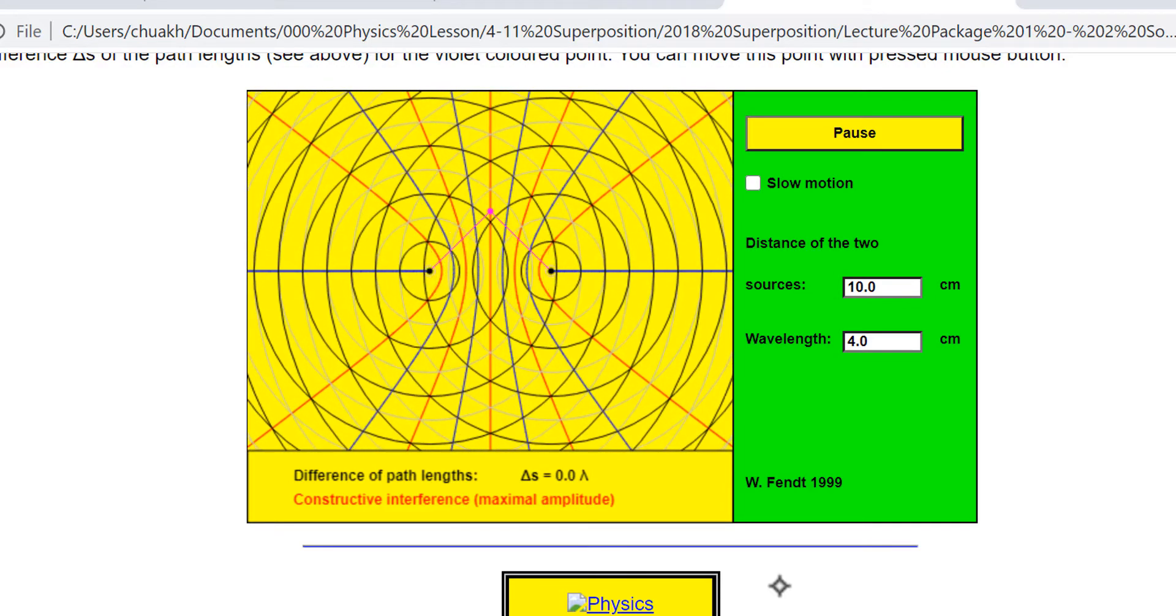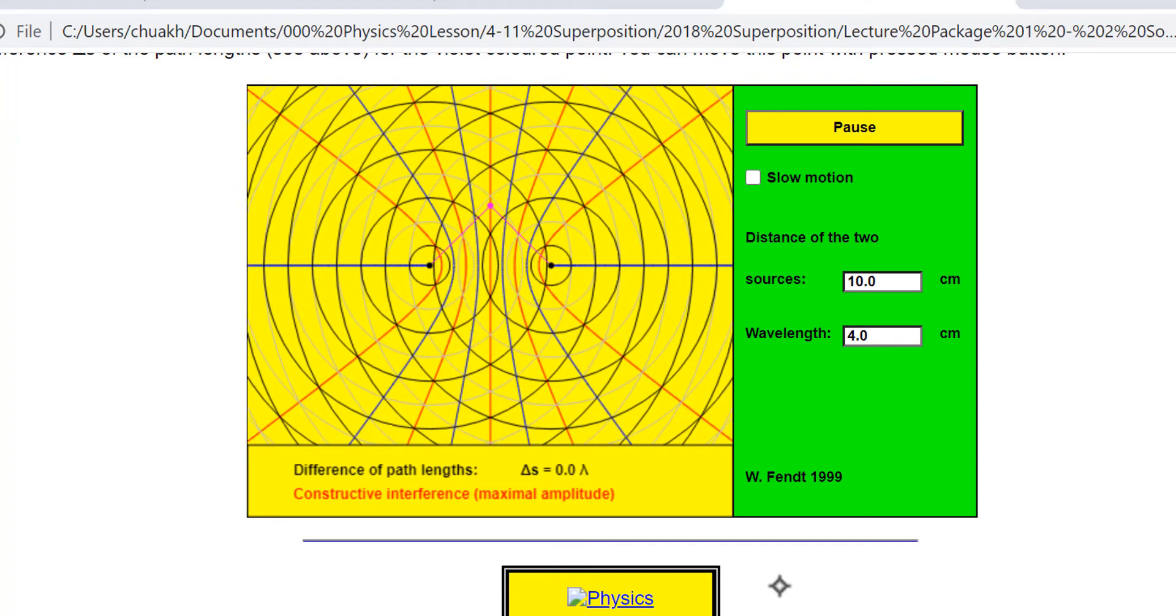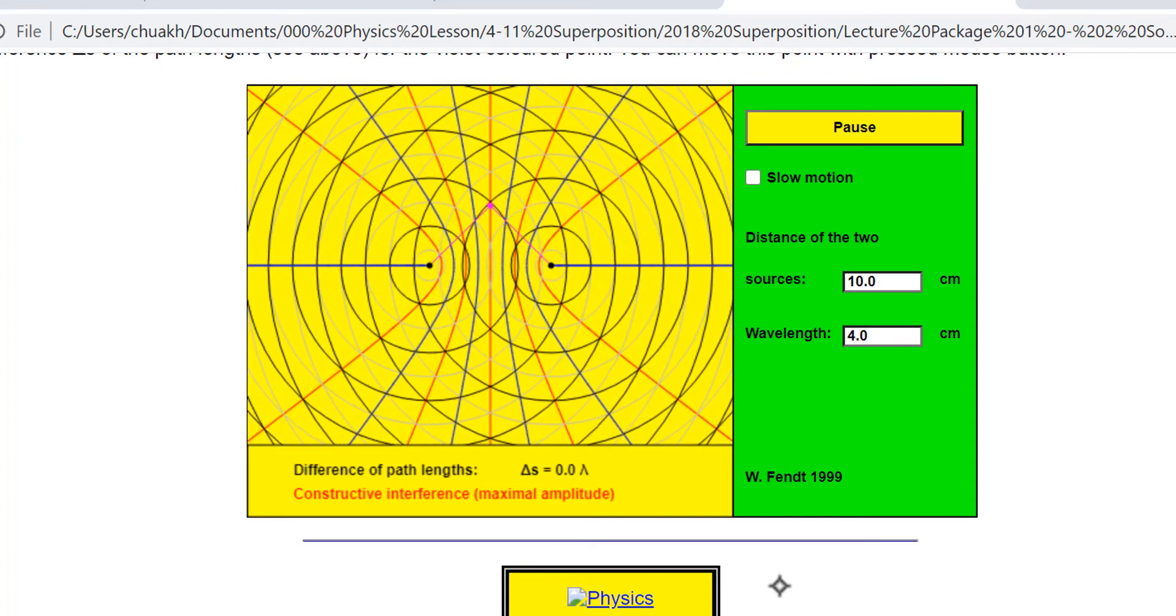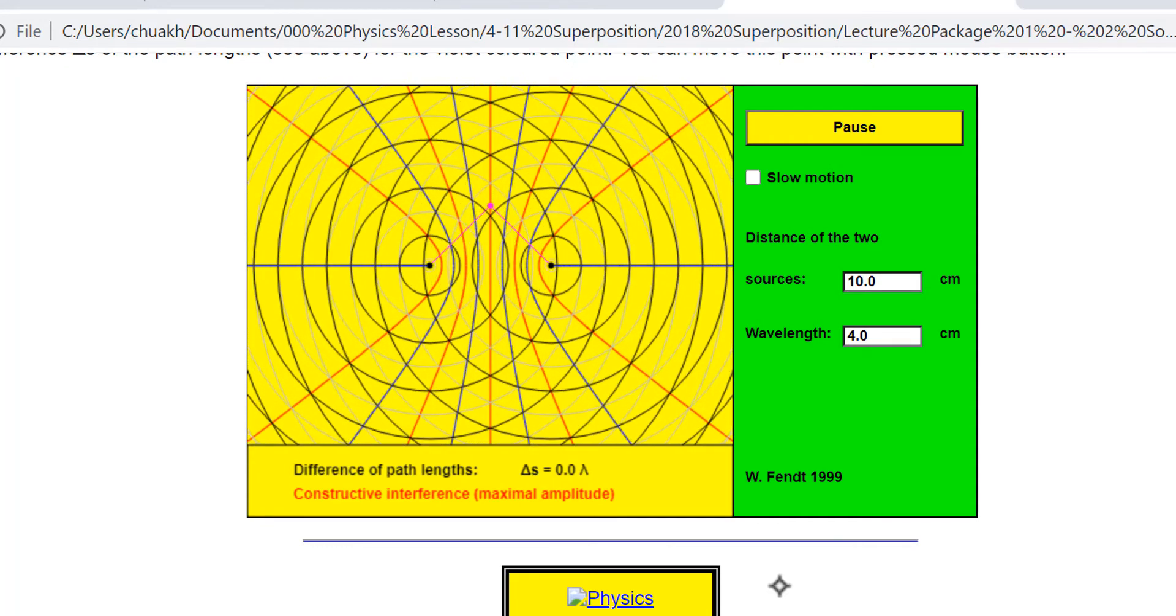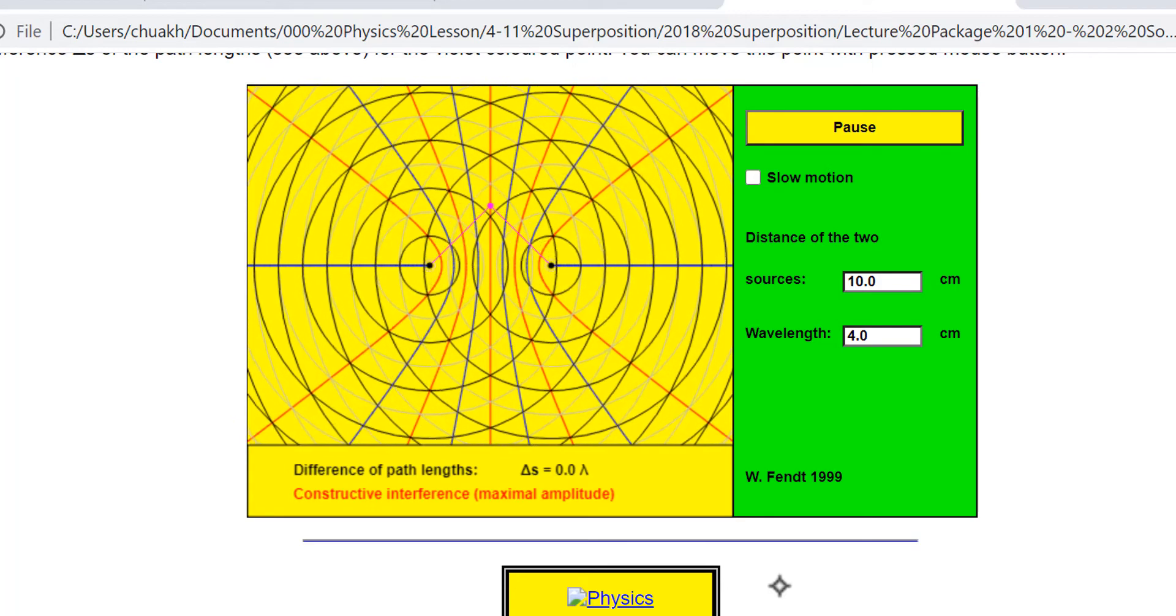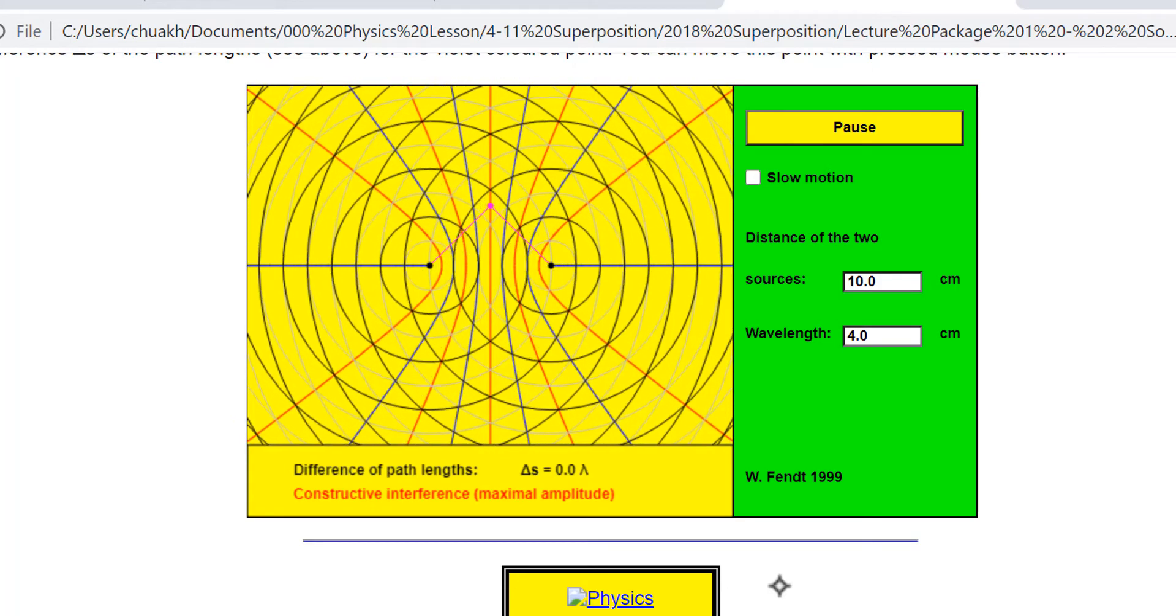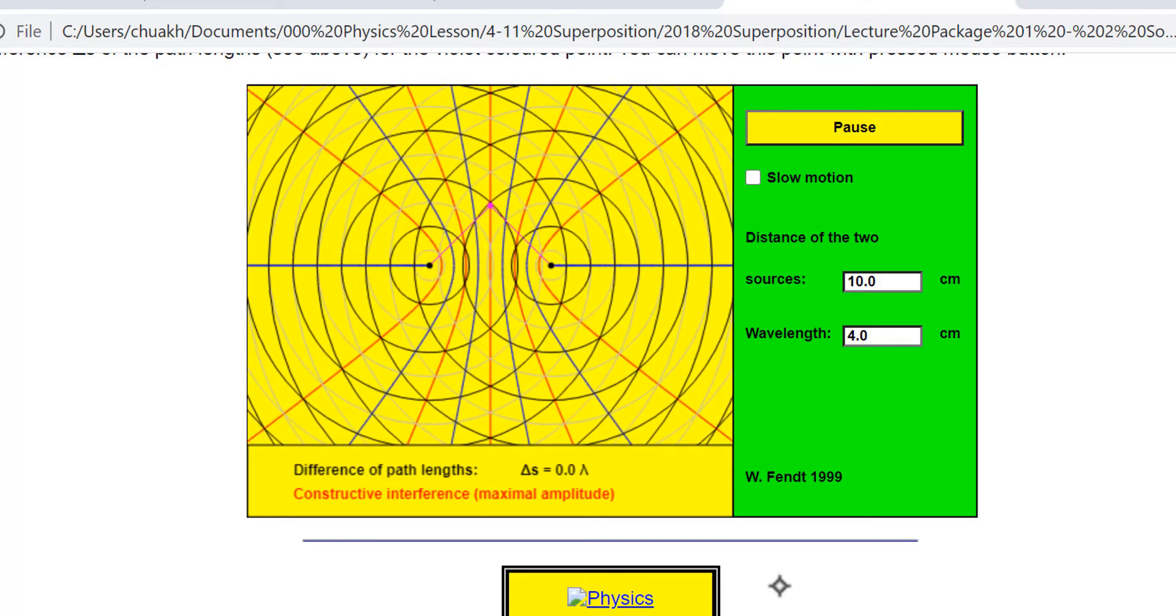Anyway, if you focus on the point, maybe let's say this point here. See the pink dots there. So you can see this point. You see the two crests coming. You can follow two crests, right? The intersection of two crests. And you can see that the two crests go up along this line. See the two crests intersecting and then go up.